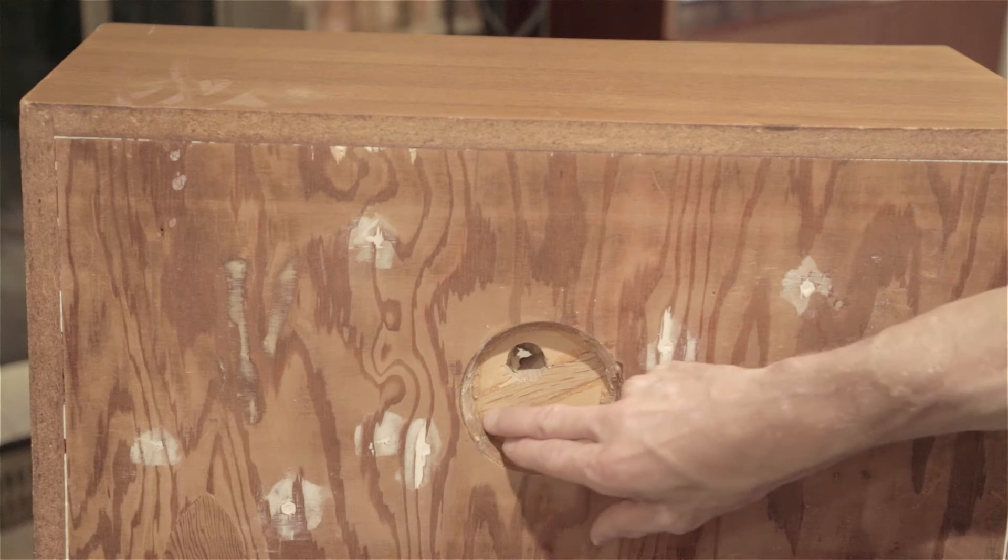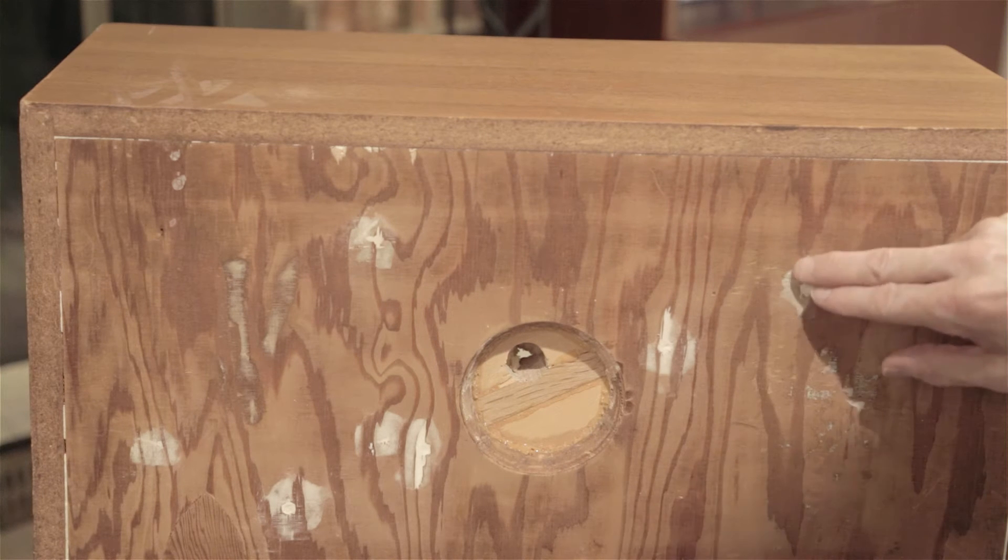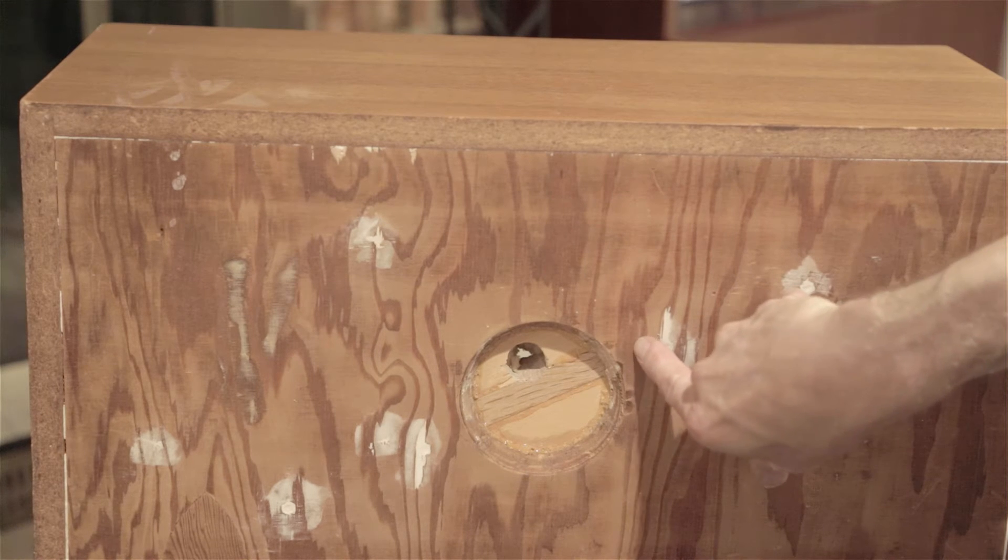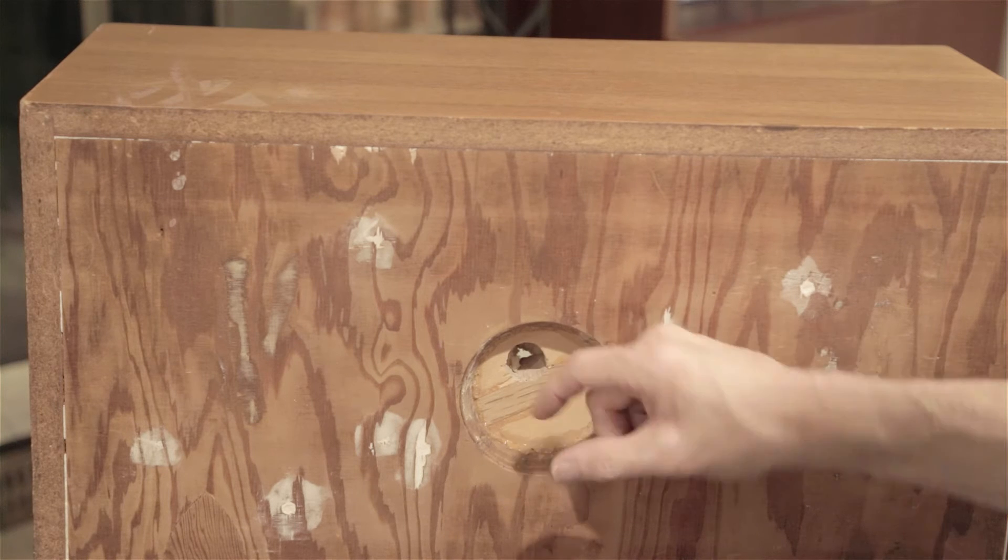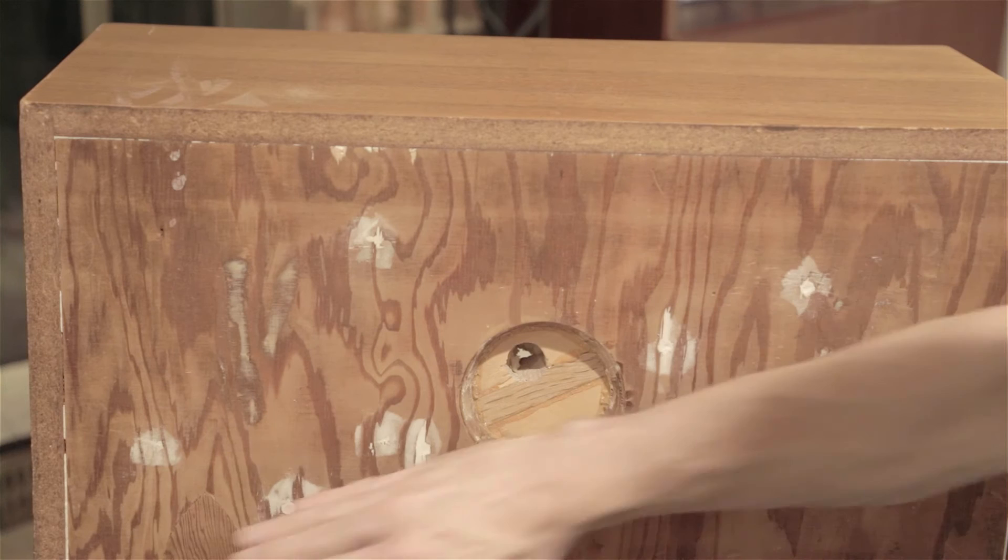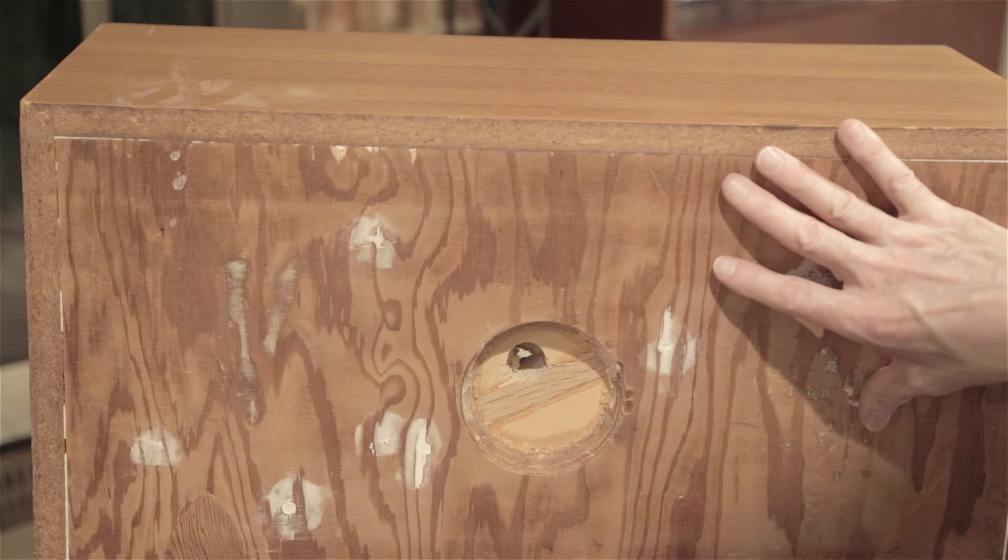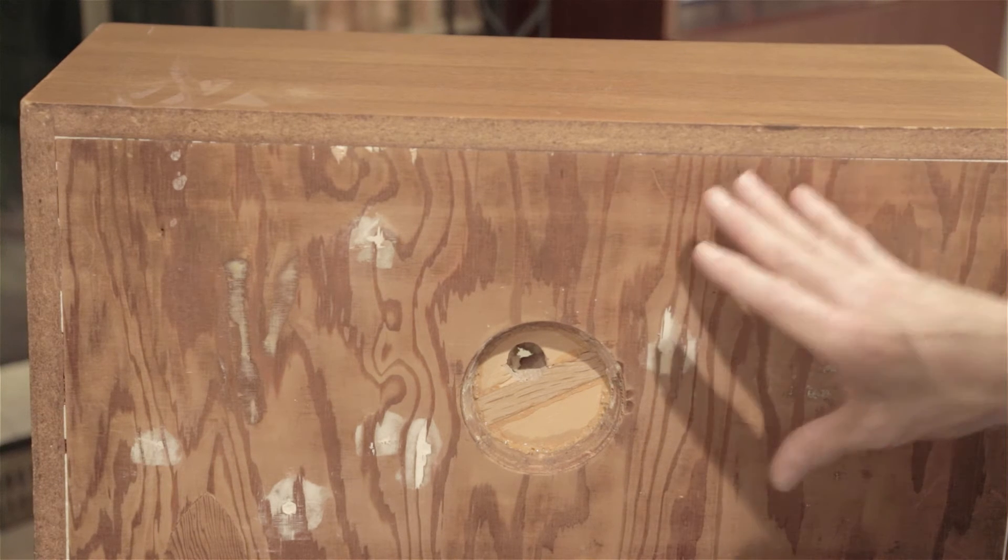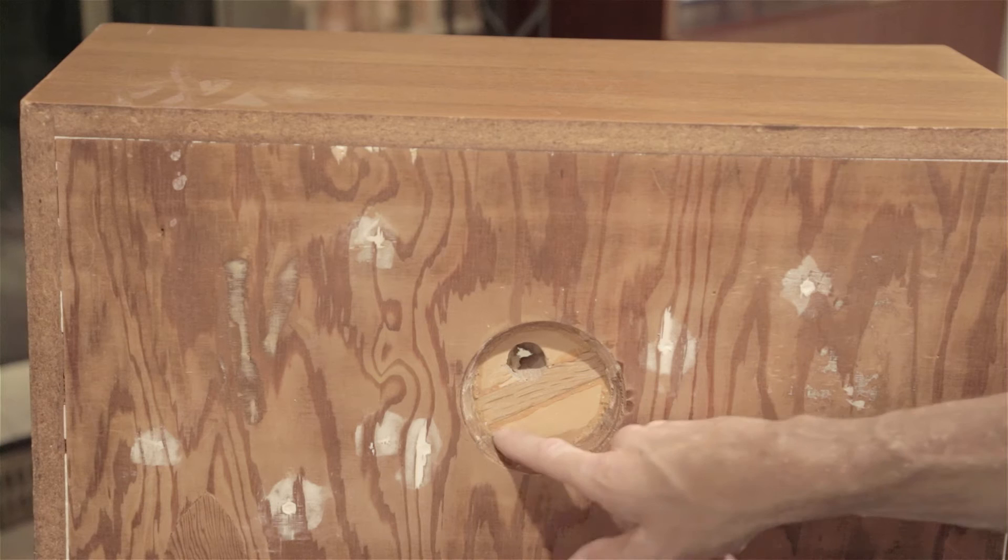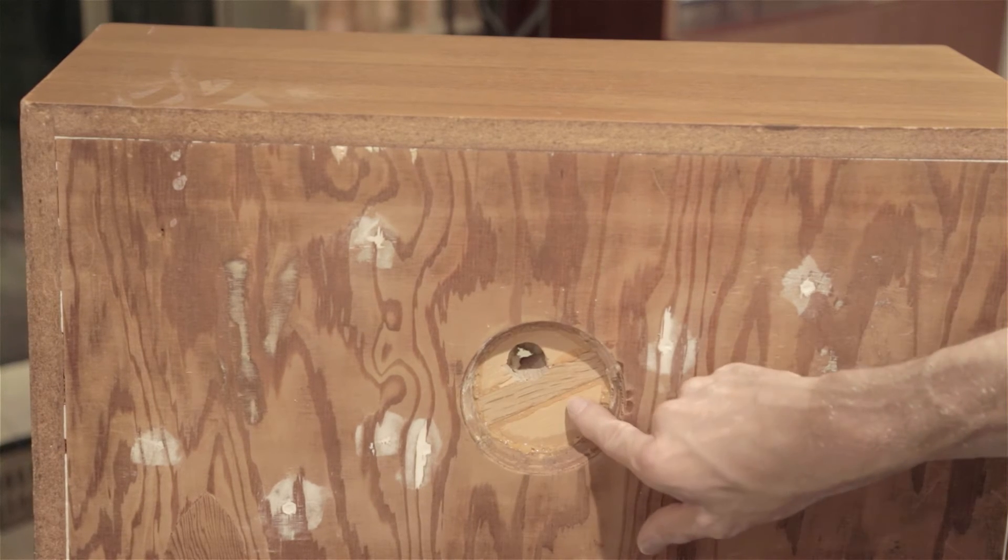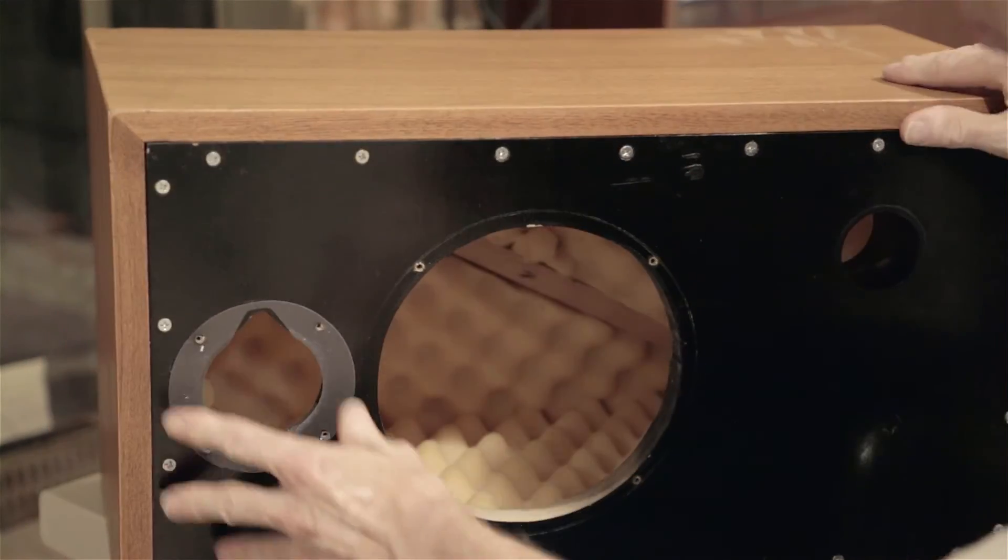You can see in the hole here where they had a cup, and you can see all the plies here. So that's not really great for a speaker box. They should have used all this particle board. New speaker boxes use medium density fiber board, the MDF, but this is no problem using this particle board. It's nice and heavy and very dense, but plywood in the back? No. So anyway, if you see here, this is a piece of hardwood. What I did is I mounted a piece of hardwood right across here on the inside. You see these little white spots where I drilled holes, put screws through to grab onto that piece of hardwood.